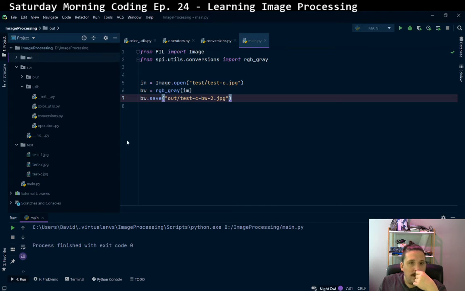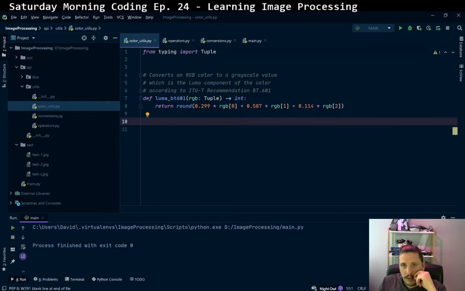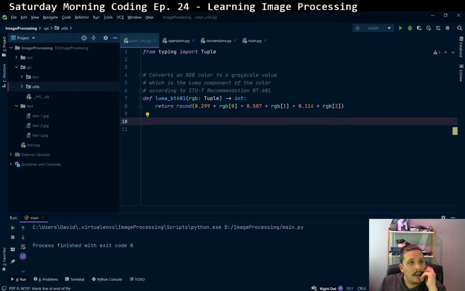So now we have our operators: apply pixel-wise conversions, RGB to gray, color utils. And I think that blur.